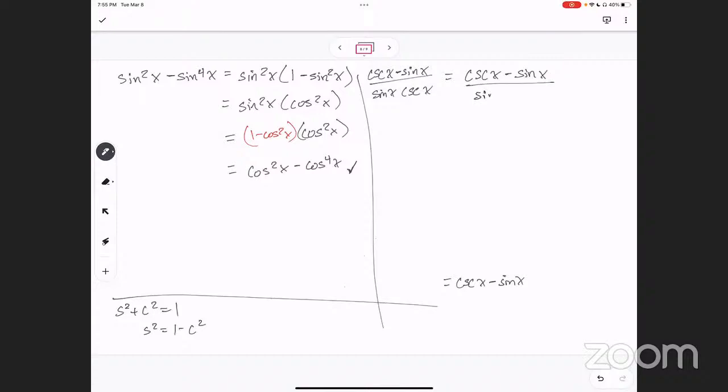So this is sine x times 1 over sine x. And what happens to those two things right here? They cancel out. And what's your answer? Cosecant x minus sine x. And isn't that what they wanted? Wouldn't you also have to do that on the top, with the cosecant on the top, or no? No, you can pick and choose. I want to keep this because the answer still has one, it's easy enough. I'm just changing what needs to be changed for my benefit. Okay.